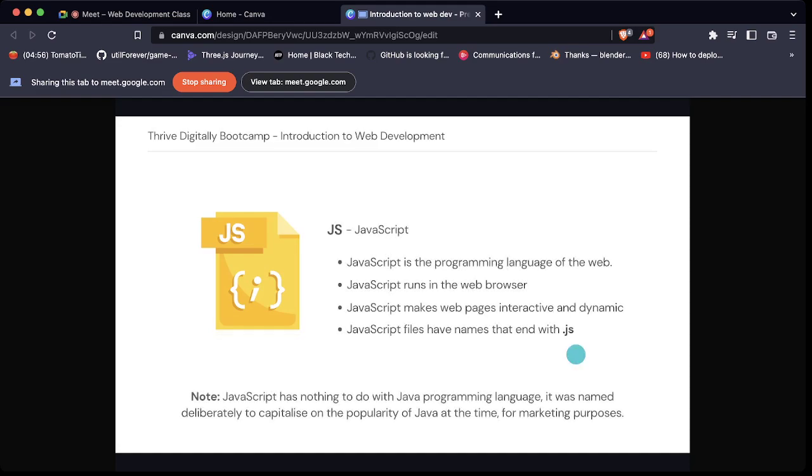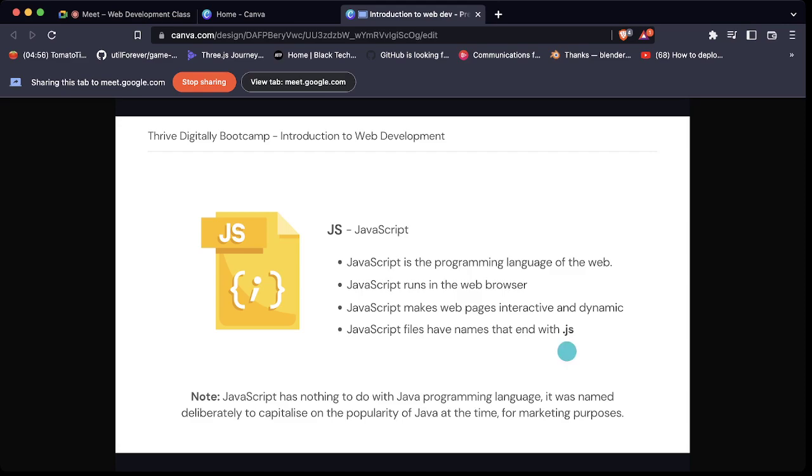So let's move on to the next technology, and that's JavaScript. Now, of all the three that we've mentioned before, HTML, CSS, and JavaScript, JavaScript is the only programming language. And JavaScript is the language that is used on the web. It's used to program the web. And JavaScript actually runs in a web browser. Okay. For some other programming languages, I don't know if you've probably worked with any other programming language, there are programming languages that don't need to work inside your browser. But for JavaScript, JavaScript only runs in the browser, with some exceptions, right?